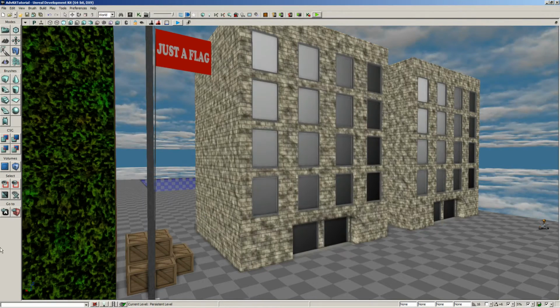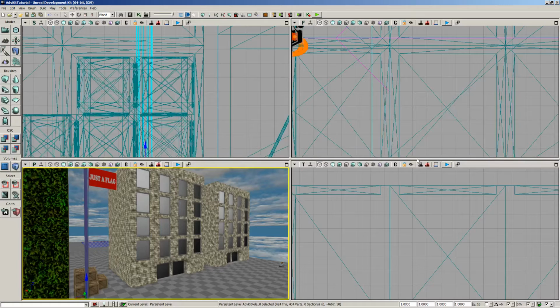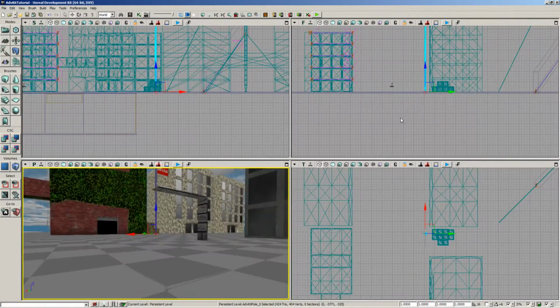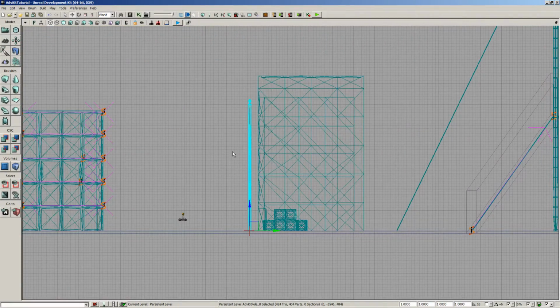Now with our pole climbing, you need to create a static mesh. Once you have that static mesh, bring it into your level as a static mesh. Go into one of the side views, the orthographic views. Place your cursor at the top of your pole. Use the middle mouse button, click and drag down until you get to the bottom of your pole, and look at the length.